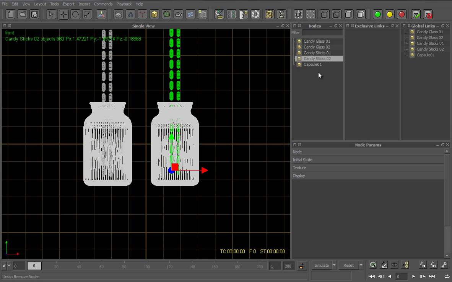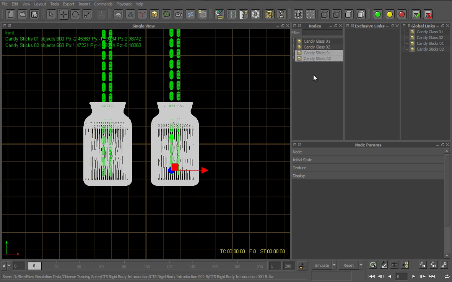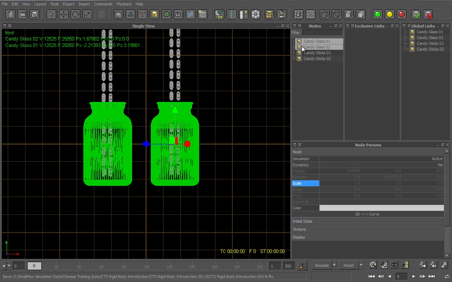To make the objects interact with each other, their rigid body attributes have to be activated. With the Shift key, it is possible to select more than one object. The advantage is that we can now change parameters for both objects simultaneously. The multibodies should be movable, of course, and therefore the active rigid body option is used. The candy glasses, on the other hand, should remain at their original position. This can be done with passive rigid body.